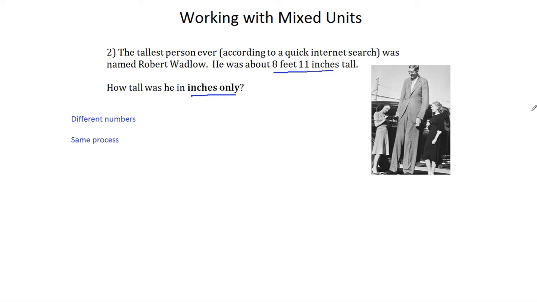this problem. So my process here, again, is I say to myself, 8 feet 11 inches is really the same thing as 8 feet plus 11 inches. Okay, we've got 8 feet and then we go another 11 inches. Somewhere between 8 feet and 9 feet. So an intermediate question I can ask myself: the 11 inches is fine, it's the 8 feet that I have a problem with because the question is about inches only.